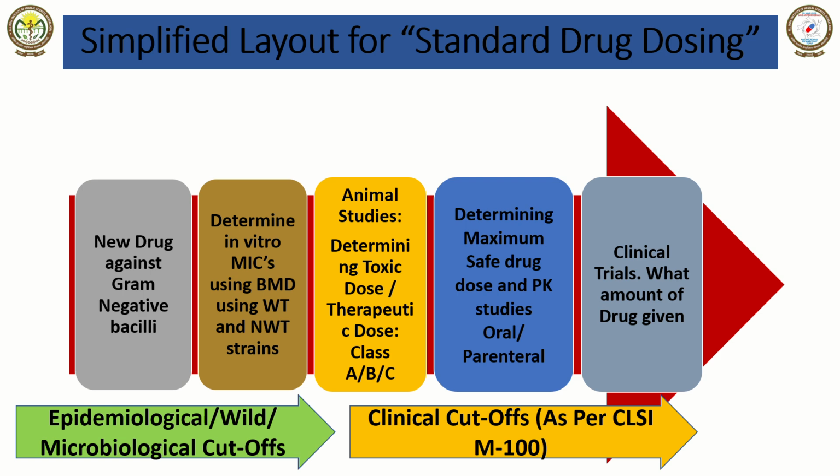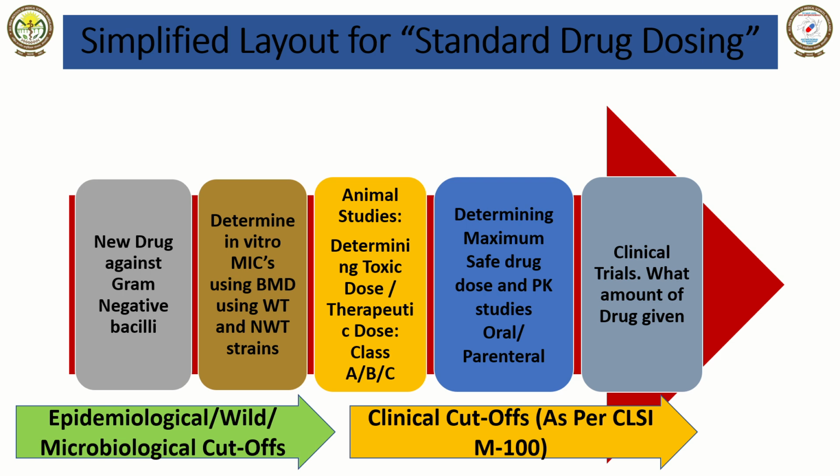In this case, the MIC value of the wild type strain for that particular antibiotic is 0.125 and we are able to achieve a concentration of, let us say, 50 microgram per ml. That is quite high as compared to the MIC of the clinical strain. So definitely it will respond. So yes, you can go ahead and then we go in for the clinical trials as to what is the amount of drug that should be given and what will be the long-term side effects, if there is any bone marrow suppression, any sublethal or toxic side effects or any adverse drug reactions.